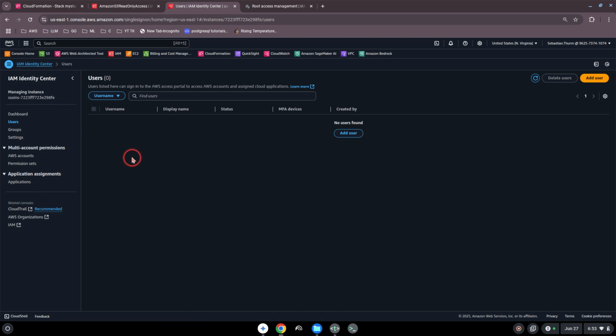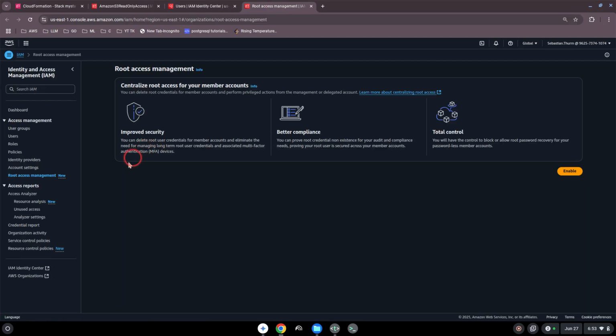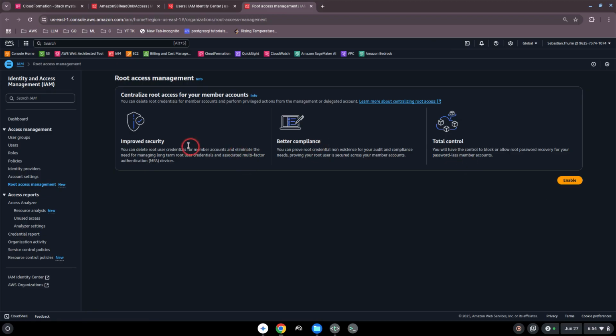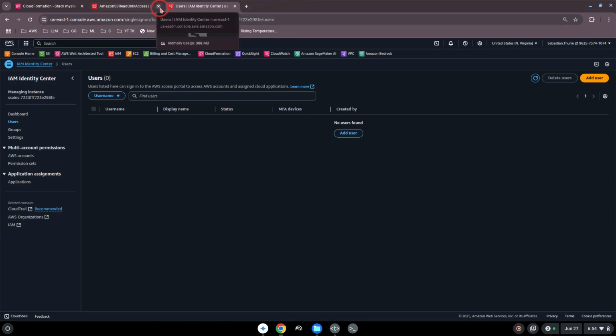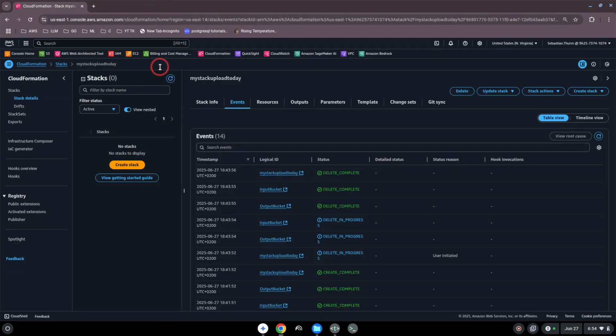And then we have here the users. Again, you can set up here the users and the accounts and root access. You can also enable access to the root user, which I would not do in this way. And here you see MFA, also important. You can set up MFA, multi-factor authentication, for your accounts, and this is very recommended so that nobody can use your account, even if he has the password, without your authentication application. Good, this was the two IAMs, and I think we are good through.